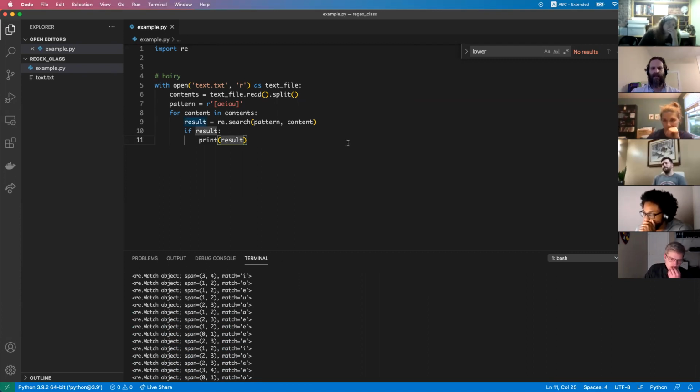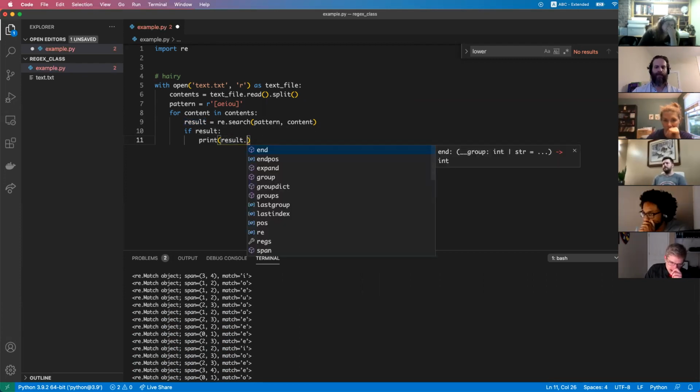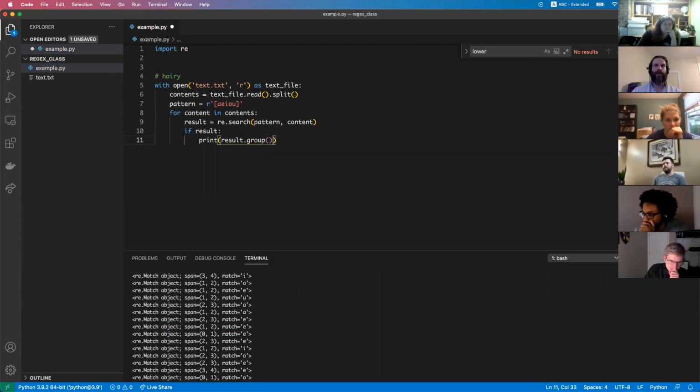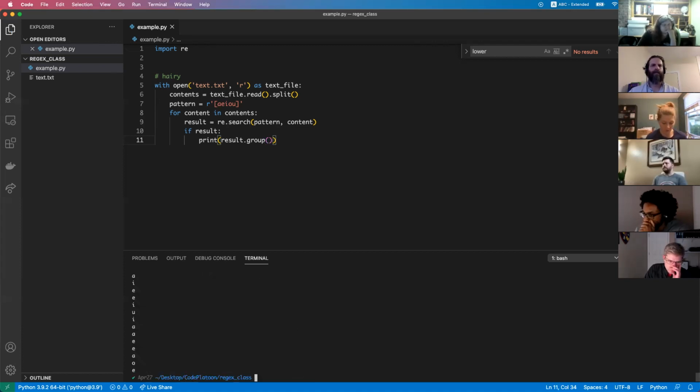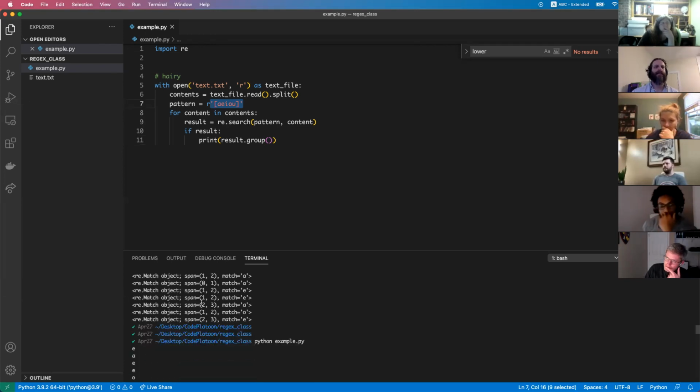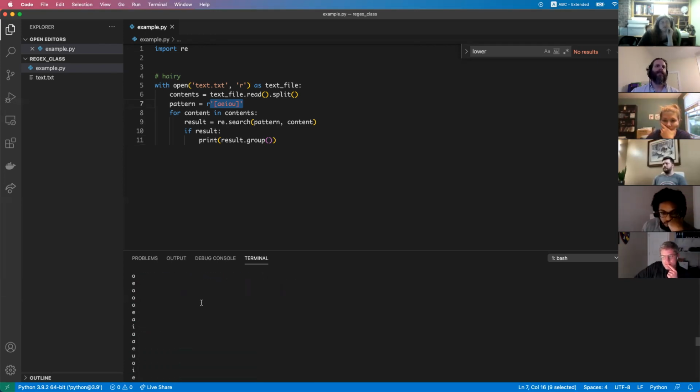So to actually see what got hit, you have to call the group method on the match object. And we can see what matched. Again, we're just looking for a vowel, so these are all the vowels that matched. Okay, so we have the basic structure.